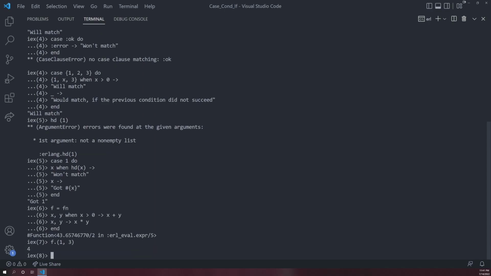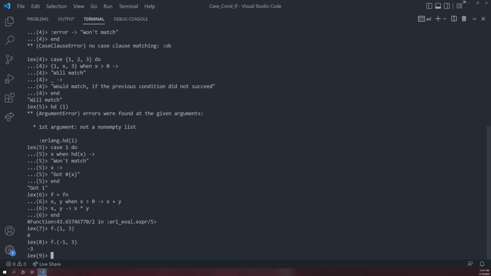we will get 4, as the 1 and 3 are added together. However, if we pass a negative 1 as the first parameter, we will get negative 3 because the values were multiplied. So the guard really allows us to be more explicit as to what we want to do within our function when specific values are passed in as parameters without having to put a bunch of if statements within the function.